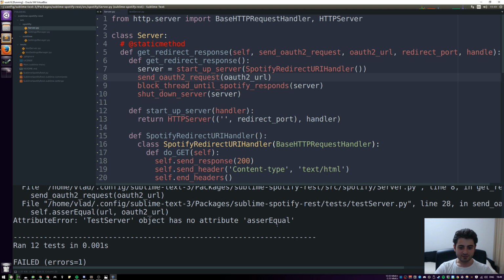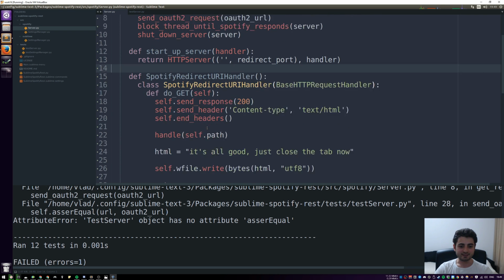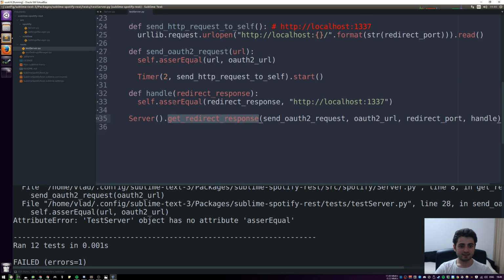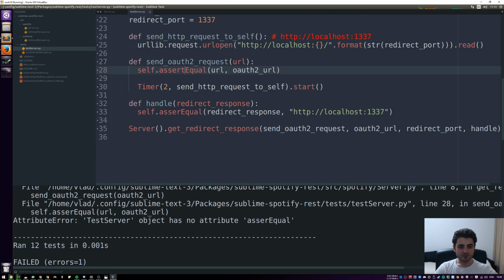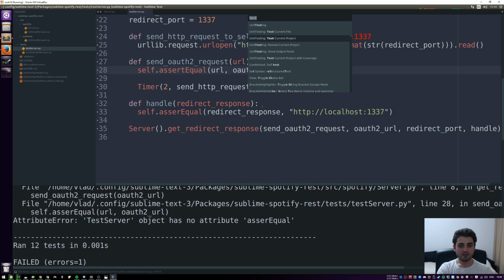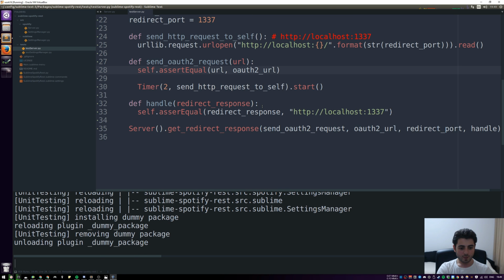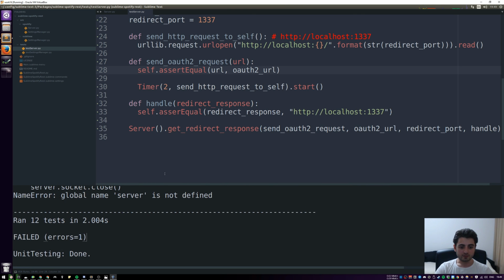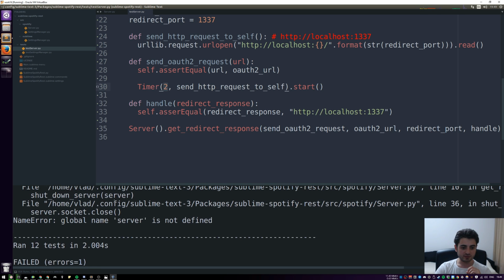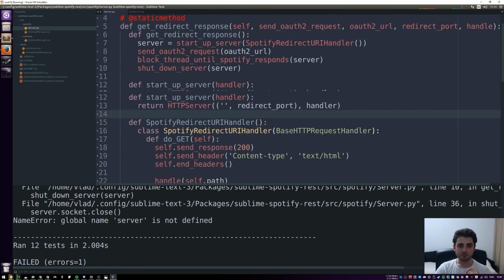Really, object has no attribute assert equal, line 28. Really? Assert equal. All right, so we got further because it waited for 2 seconds. Okay, but now it says global name server is not defined. That's a silly mistake, probably.